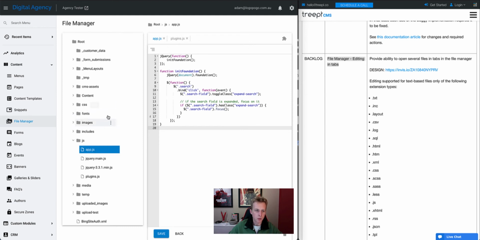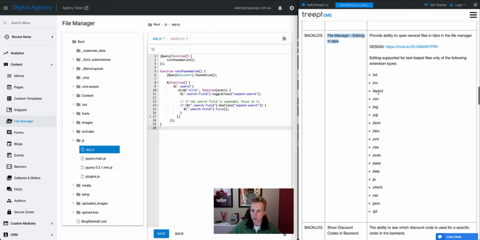Yeah, so you can open multiple files from different folders as well, and just start working a lot more efficiently that way. So that's a really, really neat feature. And of course, this works for most text-based files, so anything that's a text editable file, and the list of file types that are currently supported are here, which should cover most cases.